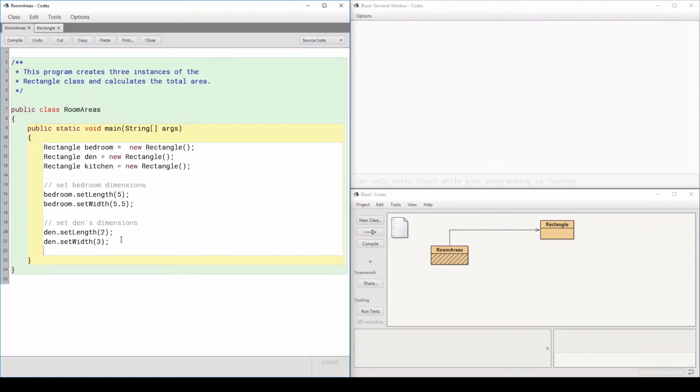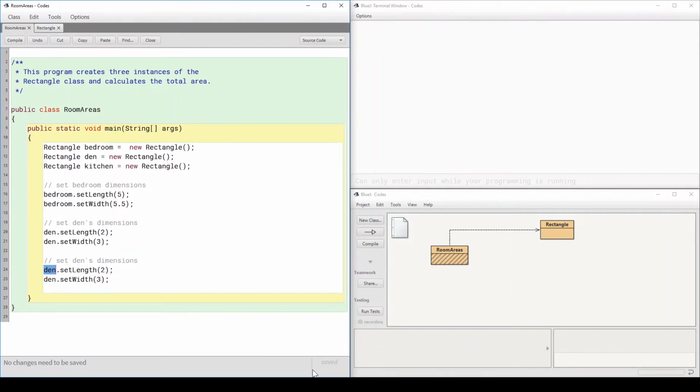Now what I'm doing here is calling the instance methods for each of these instances to set its instance fields, right? So when I say, for example, setLength from the kitchen, for the kitchen instance, what I'm basically saying is go call the setLength method that belongs to the instance kitchen to set the length that belongs to the instance kitchen.